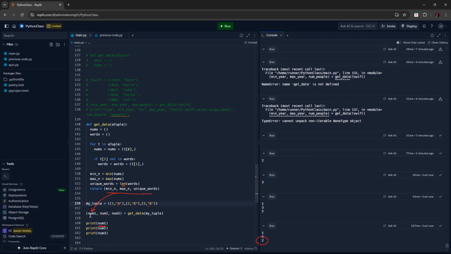Now the problem is, how did I get that? Minimum n is min of nums, and then maximum is max of nums. And then words. Okay, so now what is words and num?